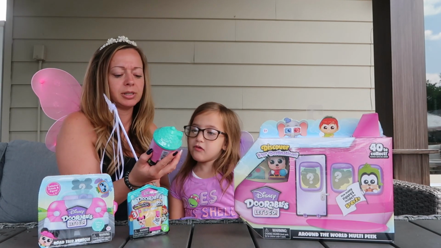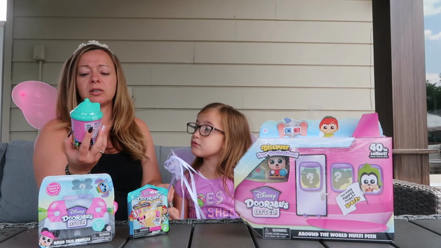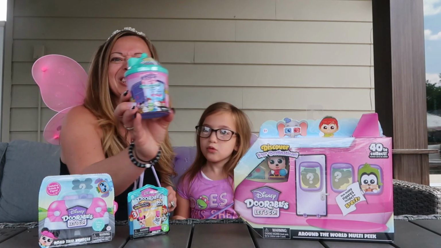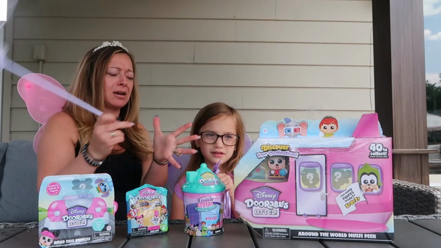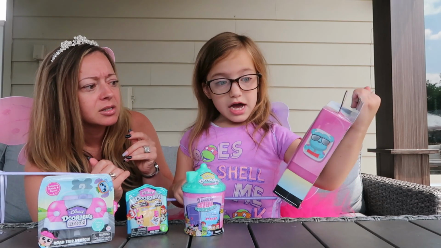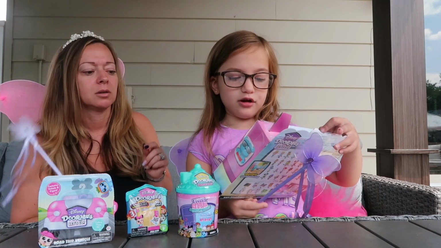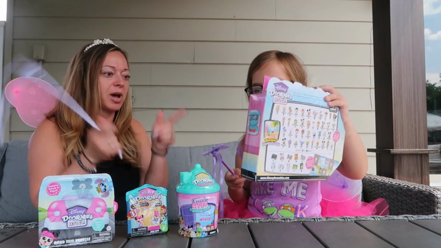This one is series 1 of the twist reveals Squishalots. Ooh. How many figures? 4, 5, or 6? I don't know. And then what is this thing? It's a car. Around the world multi-pack. 5, 6, or 7. Oh, it looks like a plane car. What should we do first? You want to do that one?